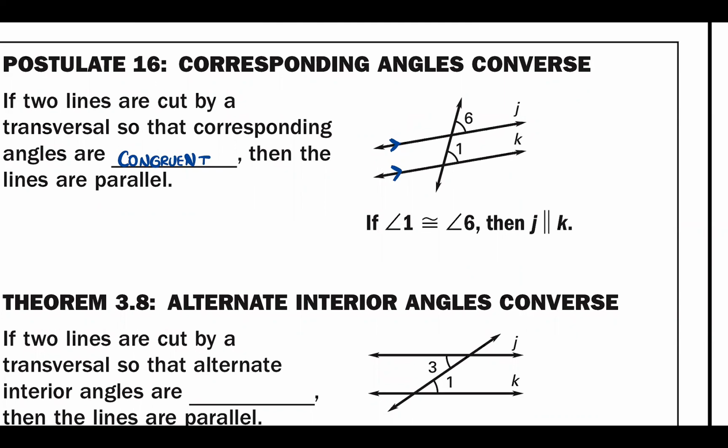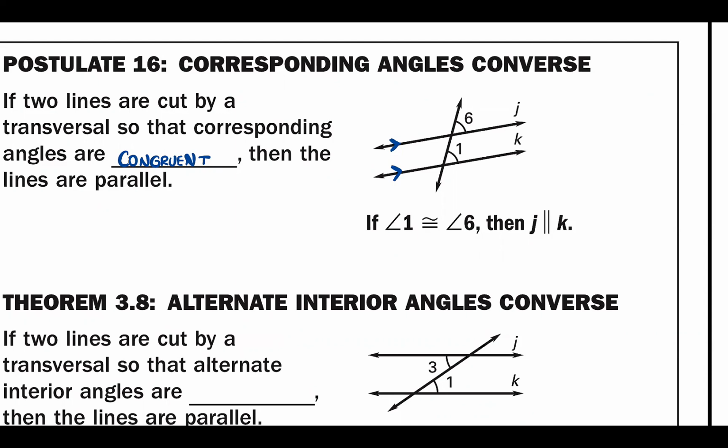So because 1 and 6 are congruent, they've got the hoop. There it is. I think it's hoop. I don't know. It's all right. Either way, I can say whatever it is. This is my dictatorship. All right, so as long as 1 and 6 are congruent, J is parallel to K.